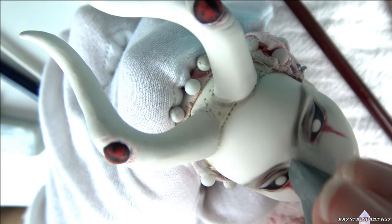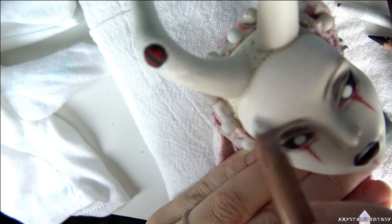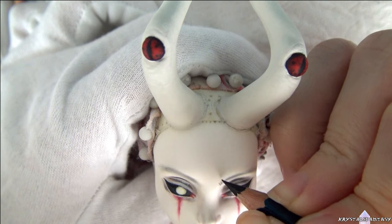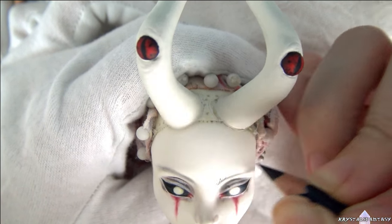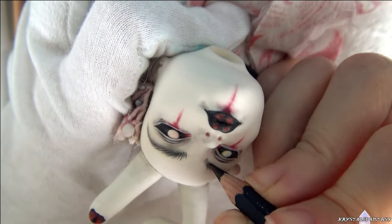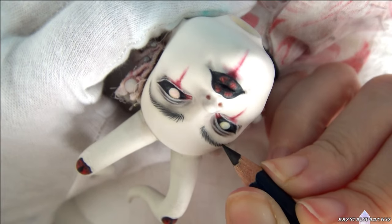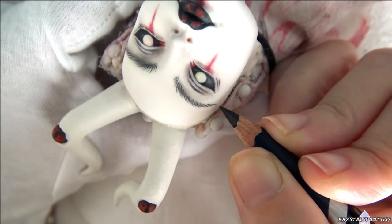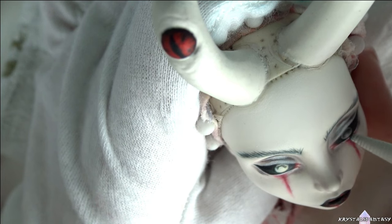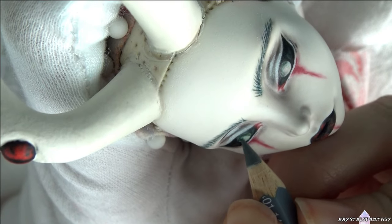I'm using soft pastels to make the brows and then shape with an eraser. Because her face has yellowed slightly in comparison with her body, I am using a chalk pastel pencil to whiten it. After only a couple of layers, it looks really good and it matches her body a lot better now. With a very sharp pencil, I'm adding hair strokes. I want the eyes to almost look like moons, and I want the color to read as silverish, so I add in a black C shape and then blend it out. I go in with a light grey pencil, blend, and then add white.